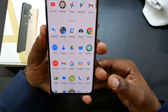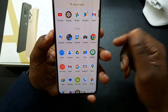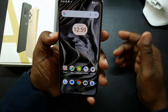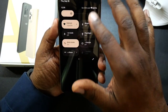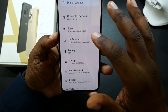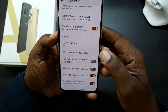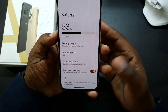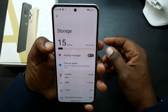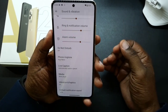If we go into what's on the device, of course you're going to have your Google stuff there — YouTube, Play Store, Gmail, Assistant, Calculator, Camera. Got an FM radio on here and some New stuff on here as well. Going to the settings — you got your network and internet, connected devices, your apps. You can check out what you need for your apps. You got your notifications, battery where you can see your battery management, battery percentage, battery usage. Your storage — out of the box it's using 15 gigabytes of storage and I haven't added anything.